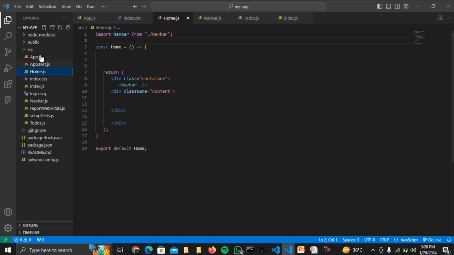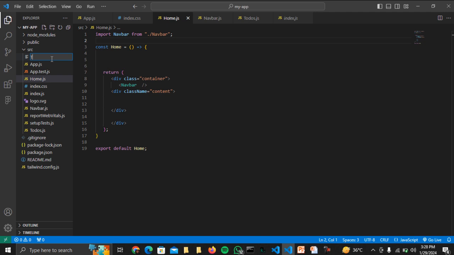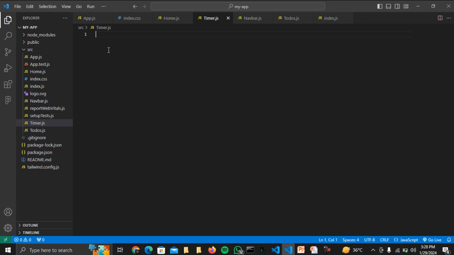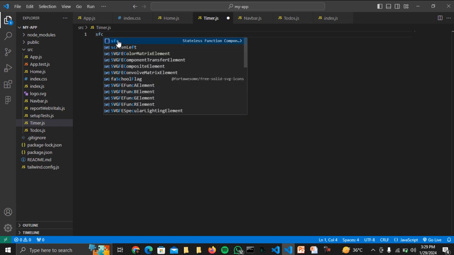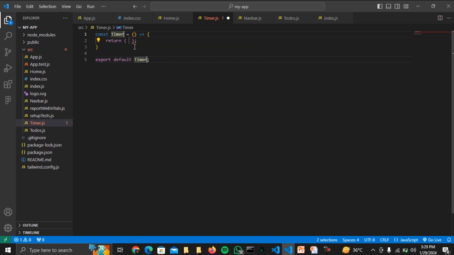So let's create a timer component in our source folder. So I'm going to name it timer.js. So let's set up our function component. So let's name it Timer. So what I want to do here is to create a useState. So to create that, let's first import it here.